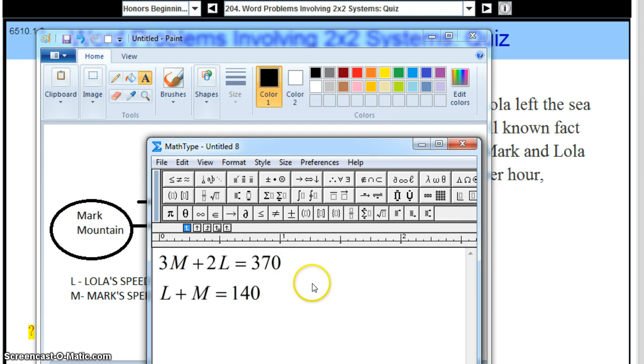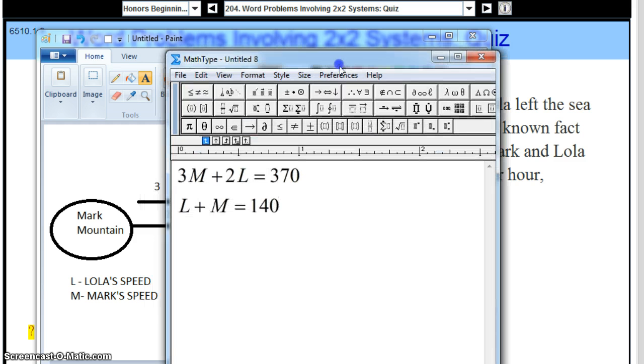And I don't want to confuse you here, but these are rates, and the sum of the rates is 140, but it can also be 1 hour times miles per hour, and that gets you miles. So these can both be in miles, essentially. If you put a 1 hour in front of each one, they'll have both gone for 140 miles, right? If the sum of their speeds is this, after 1 hour, that's what they should have gone. Okay, so we have two equations and two unknowns. And actually, this equation doesn't have any coefficients, so that should be pretty easy.